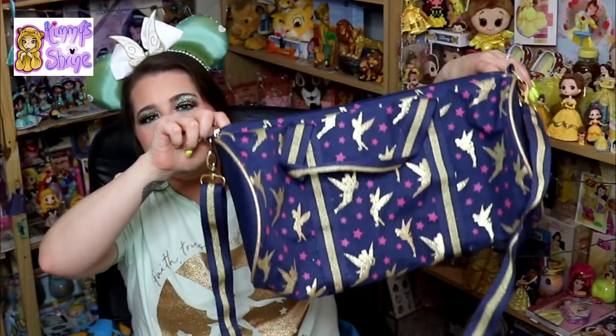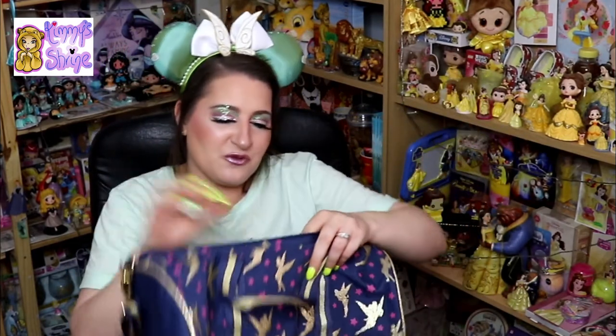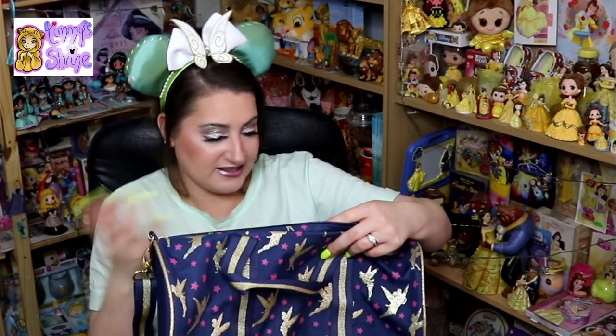The next ones are my miscellaneous ones — apart from them being Disney, I don't actually know where you can get them from. One I actually got from an eBay haul a couple of months ago is this one here, which they class as like a weekend bag. Unfortunately it doesn't have anything on it to say where it's from — it's just Disney, no designer label. I really like it because it also has handles or you can use the strap. eBay is probably one of the best places to get most of this stuff. Another one my mum got me from a charity shop — I don't actually know where it came from — is this one here, which I'm pretty sure is a children's bag because of the size.